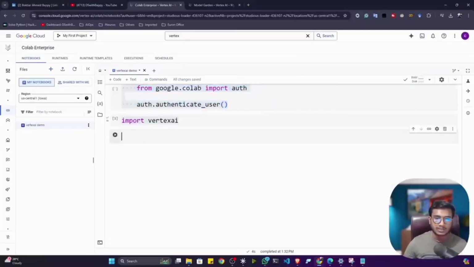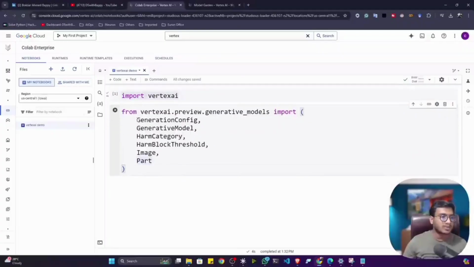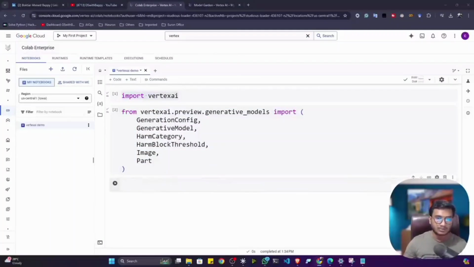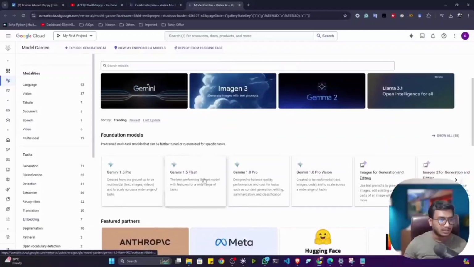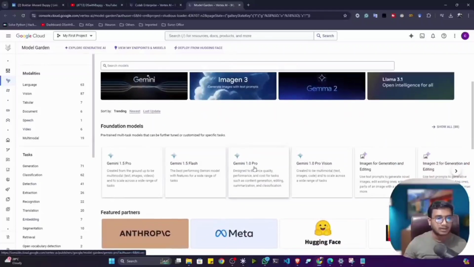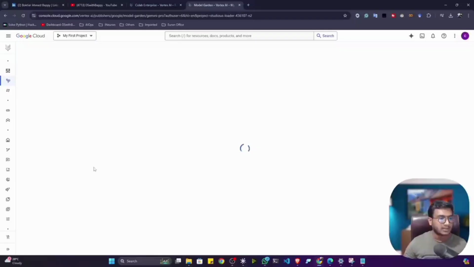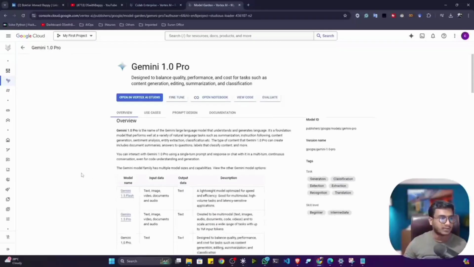Let me show you. So for this, let's import some of the libraries first. So here I'm importing some libraries. You can see GenerationConfig, GenerativeModel. Okay. I'll tell you why I'm importing them and what is the use of it. First of all, let me import all of them. Now let's say I want to load one model. Let's say I want to load this Gemini 1.0 Pro model. So you can see there is a model, Gemini 1.0 Pro. Just click here. If I click here, you will see the model ID. You just need to copy the model ID from here.